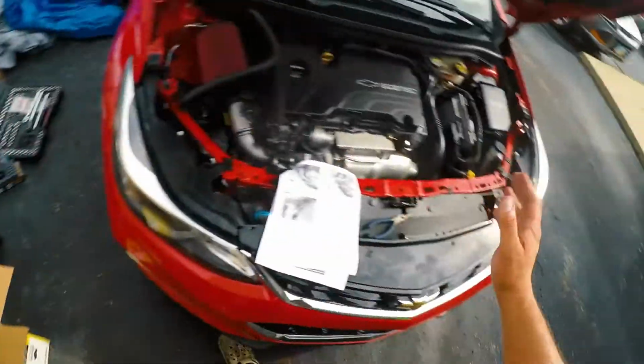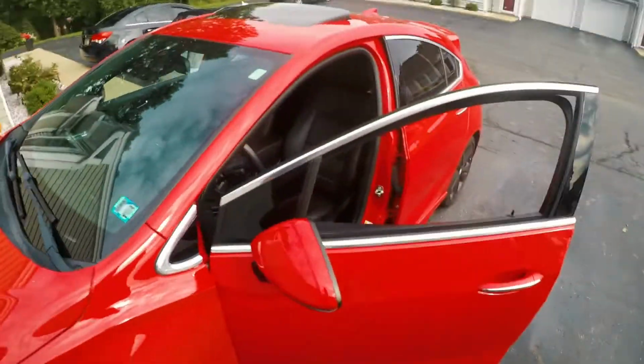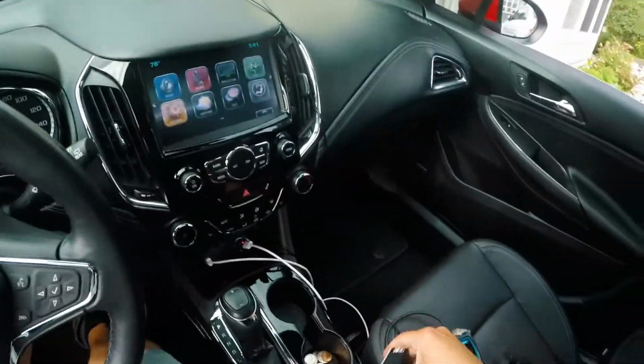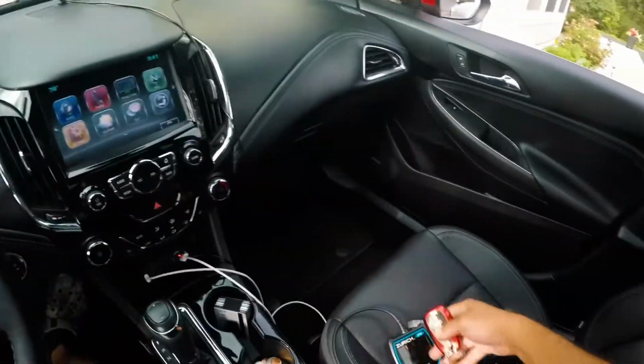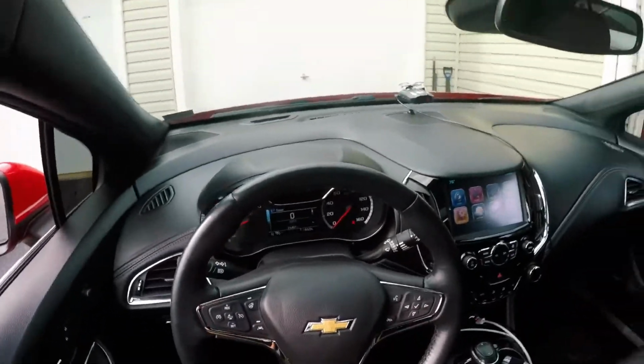Put this stuff away. Yay! Always gotta check that hood. I have a knack for leaving hoods up. Let's roll. No tire sensors in here. You know, we gotta roll dirty. Gotta have that tire light on, or the tire sensor light.